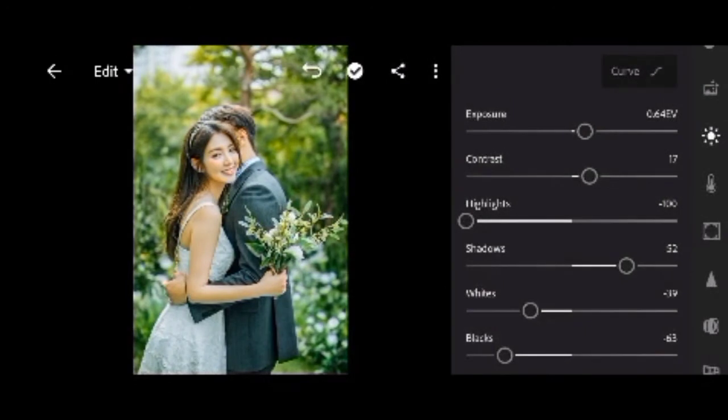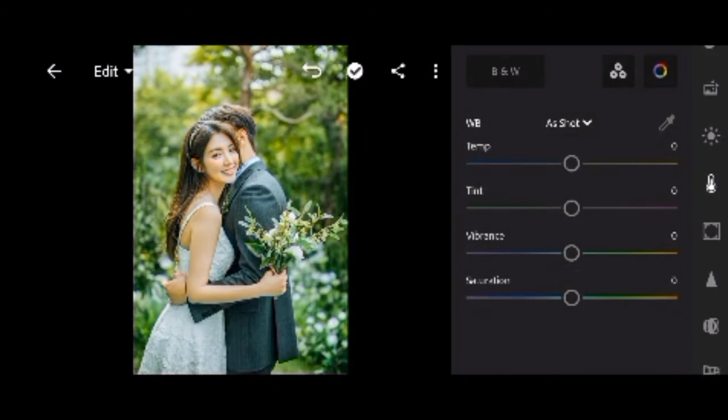Click color. Adjust temperature to plus 7. Tint to plus 23.